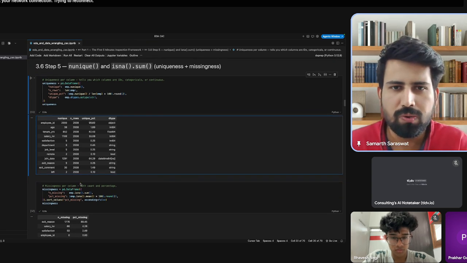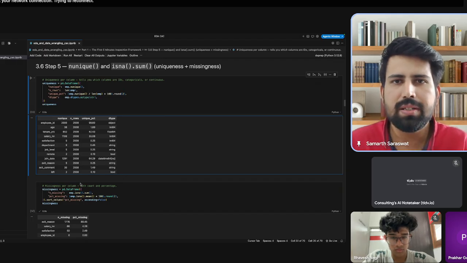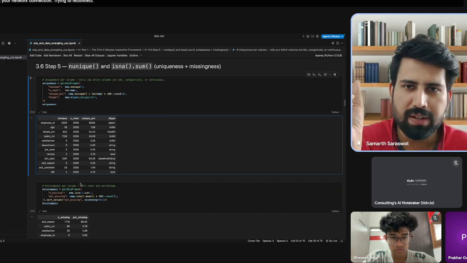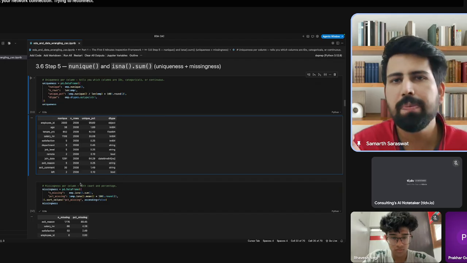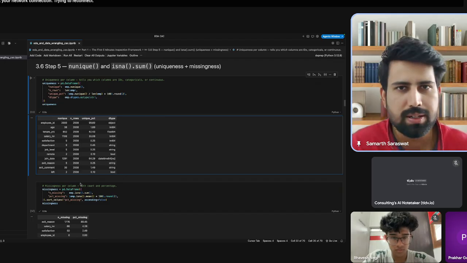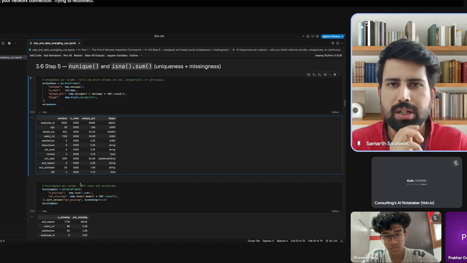So forget machine learning. A simple model I could go for is, hey, let's just say people who are at a satisfaction of 4 or 5 are not likely to leave, and people who are below it are more likely to leave. That's just a simple prediction from my end without using any machine learning model.